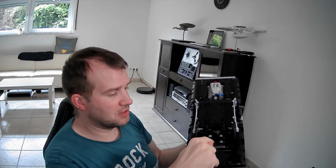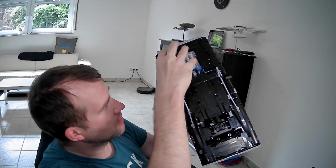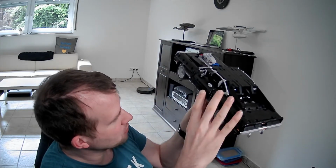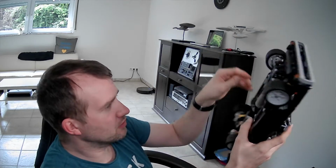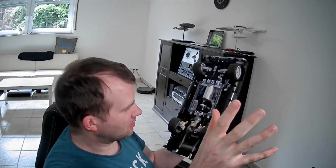Basically, when you get to the build of the manual, you ignore everything to do with steering besides the very front steering rack. You come to your model, it asks you to start building a whole bunch of cogs at the back here, which do the steering from the back, and you can steer it from the front. You ignore everything to do with that underneath. You build most of the car as it is. Then you also skip the jump liftoff assembly. You just skip it.